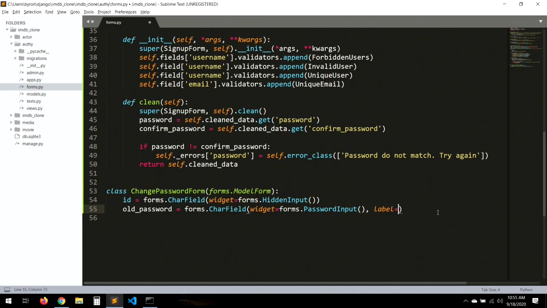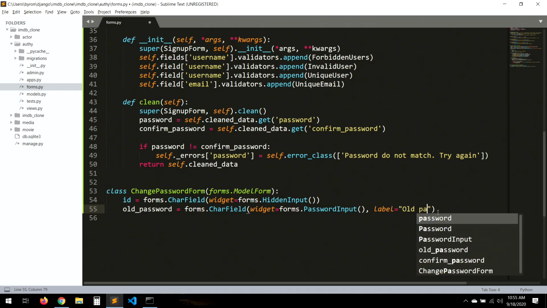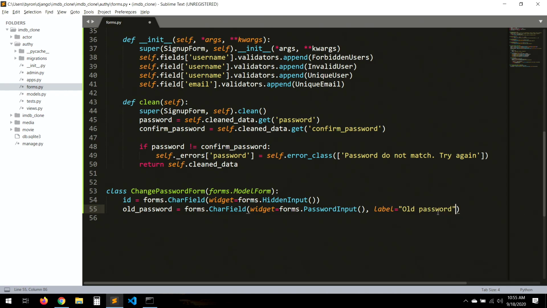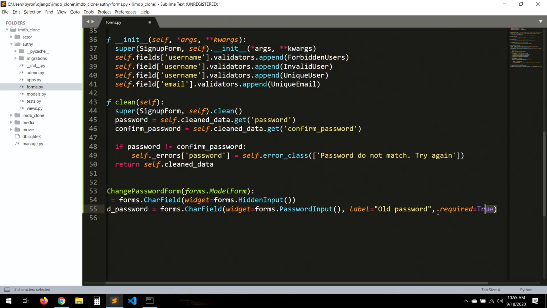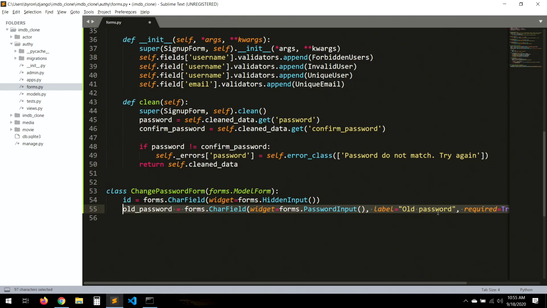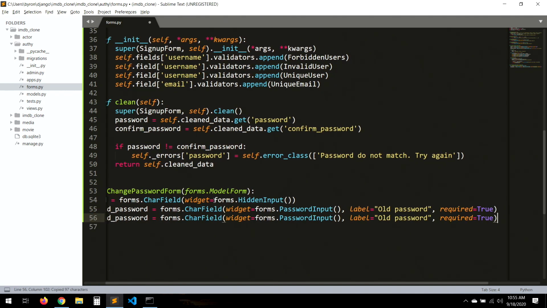Let's put the label old password, required, of course. Let's put 2. Let's copy this one, paste it over here.